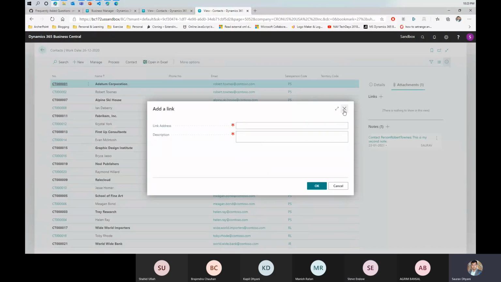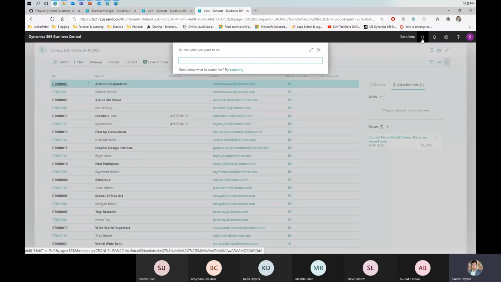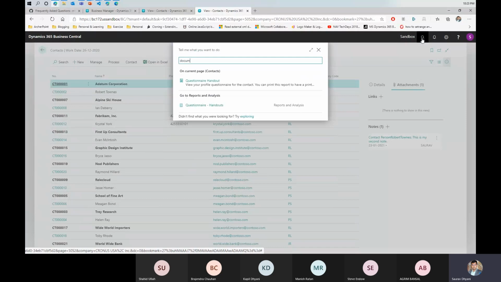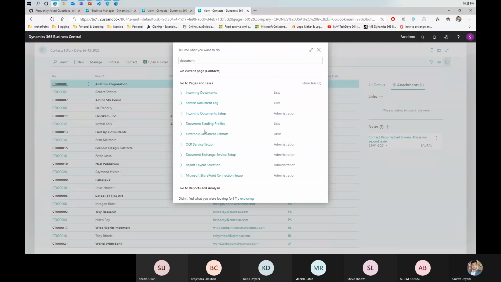So then what you do is there is something called documents linked to a record. What is that called? Let me see. Not incoming document. There's something. So it's like an attachment now? Yes.